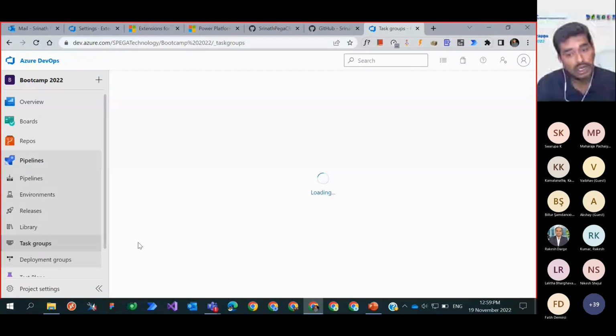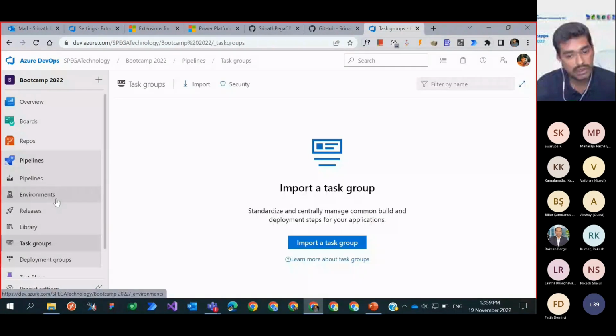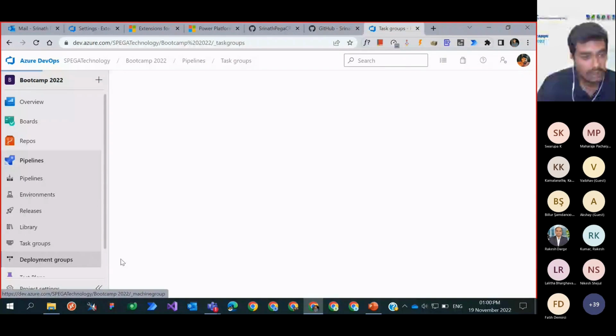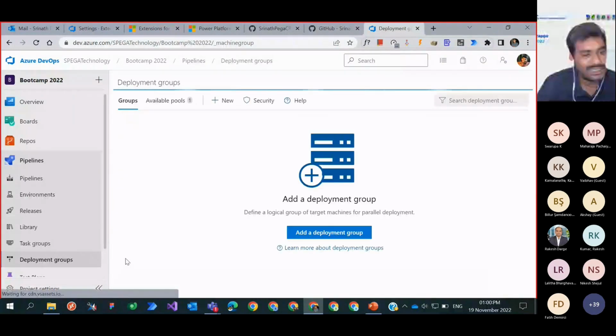Any groups will be managed across the environments and pipelines, so we are not going to cover that. And deployment groups, any approval sort of groups will be added here. And yeah, that's all for pipelines. Now we'll go to the pipelines and create the pipeline.